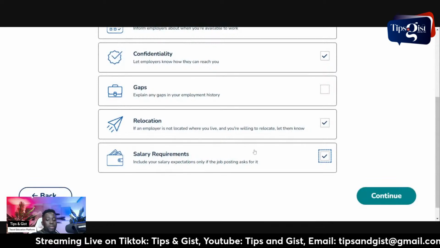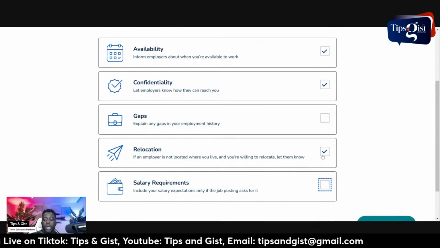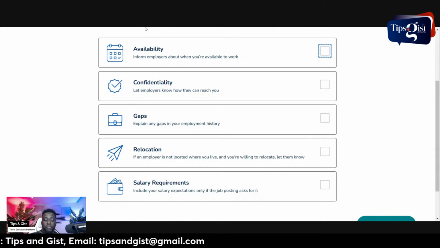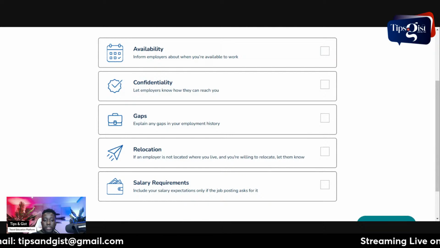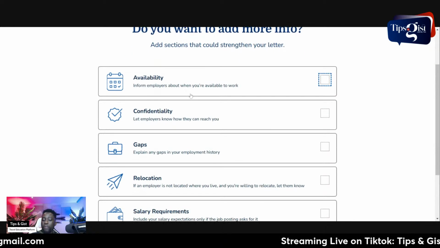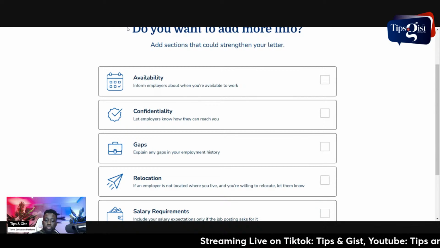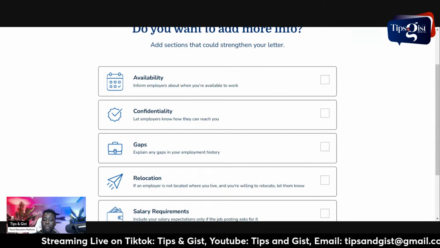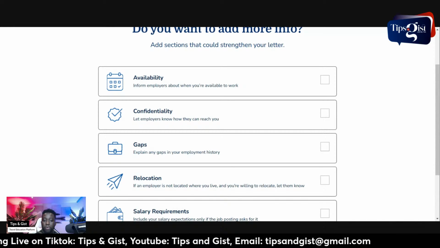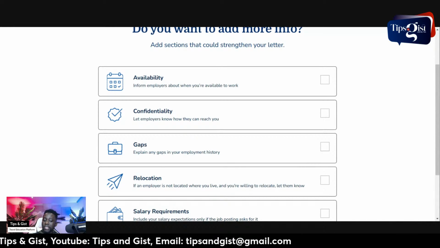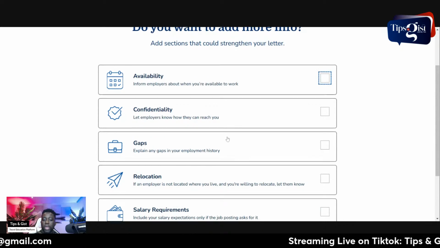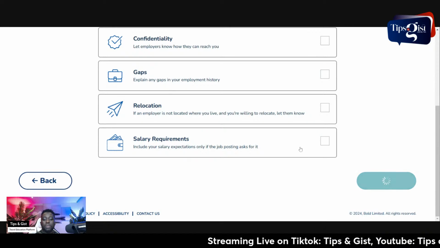Now, because you are not allowing them to write for them, you can just skip this, but you realize that when you're going to let the other software write for you, try and cover some of these topics. So on your cover letter, you've already seen that you need to advertise your strength, your skills, your gap if it is available, your availability, confidentiality, relocation, and salary. So put it at the back of your mind that we are not using this. And so when we are using the next software, we need to include some of these topics on our cover letter.